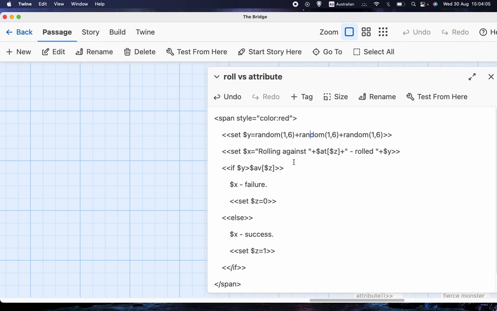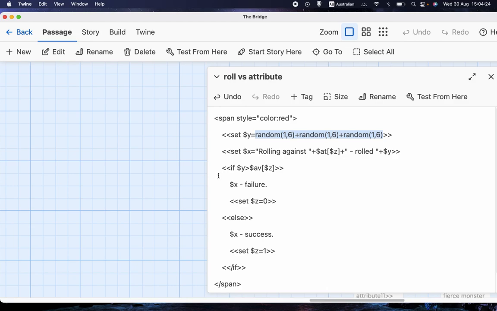So if you're rolling a single die, every result is equally likely. But if I'm rolling 3 6-sided dice, a 10 or an 11 is much more likely than a 3 or an 18, which are the extremes.